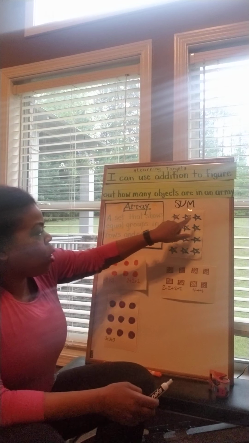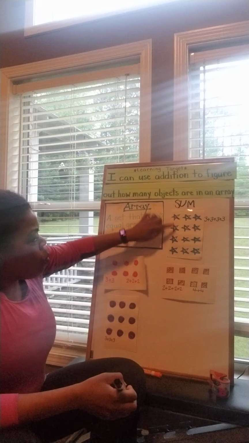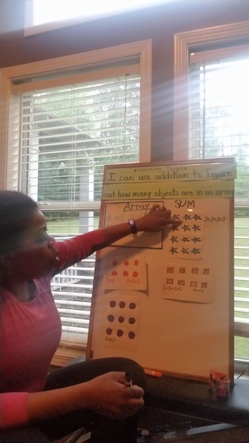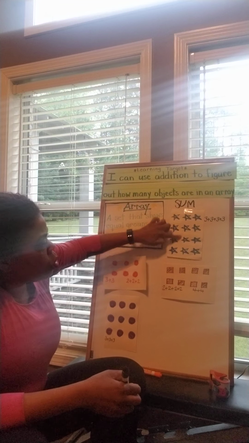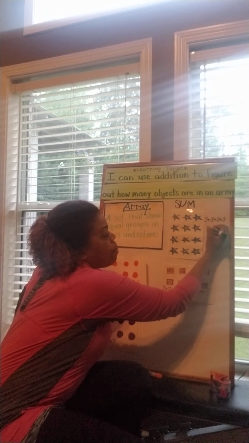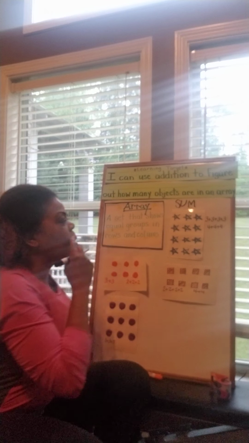We've got what? Let's go in rows first. 3 plus 3 plus 3 plus 3. So this one would be 3 plus 3 plus 3 plus 3. Or if we're going down, we could say what? 1, 2, 3, 4. So 4, how many sets of 4 are there? 1 set of 4, 2 sets of 4, 3 sets of 4. So we could say 4 plus 4 plus 4. And they both equal 12.